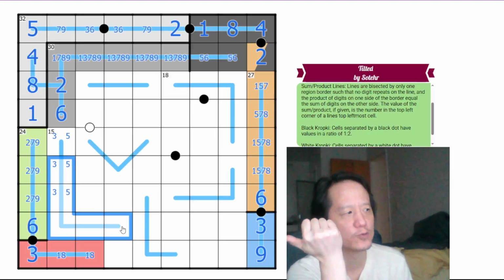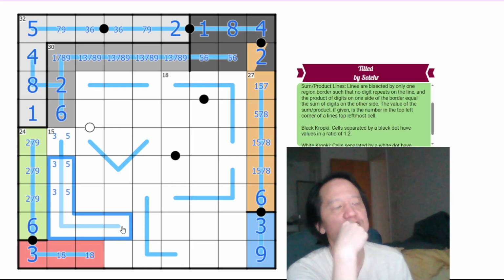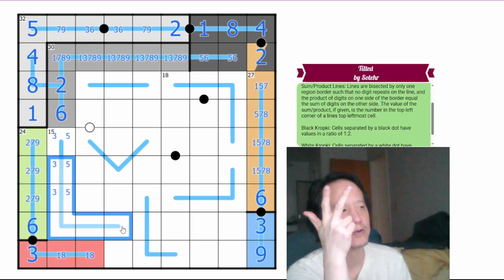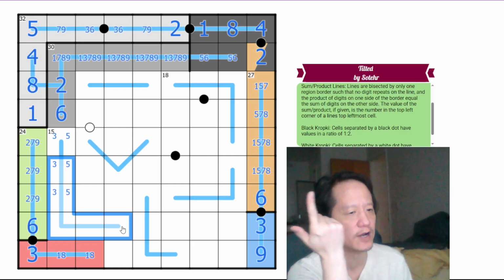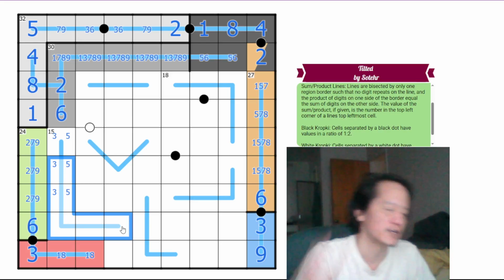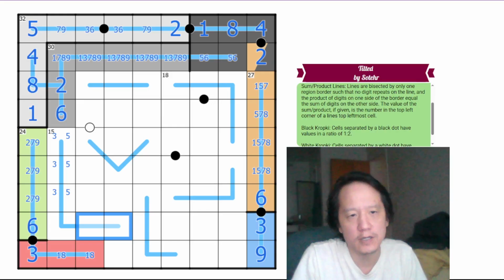Sorry, 1, 2, 4, 7 adding up to 15. If it's 1, 3, 5 multiplied together, then 3 digits could be 2, 4, 9. You can't have 4, 5, and 6. So the minimum without a 2, you obviously don't have 1, 3, and 5, would be 4, 6, and 7, which adds up to already 17, which is greater than what 15 can be. So that's not possible. So 2 has to be here.